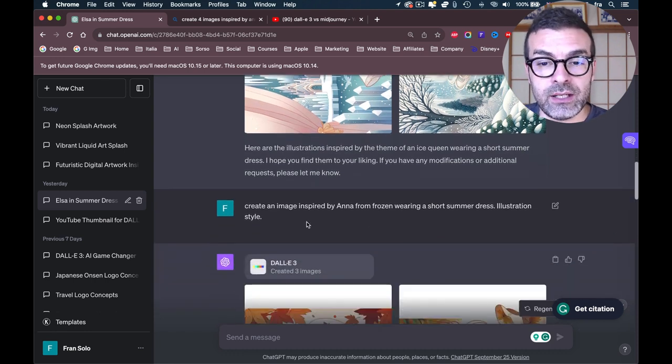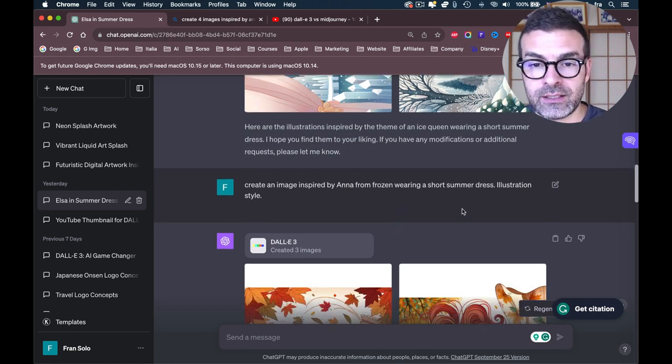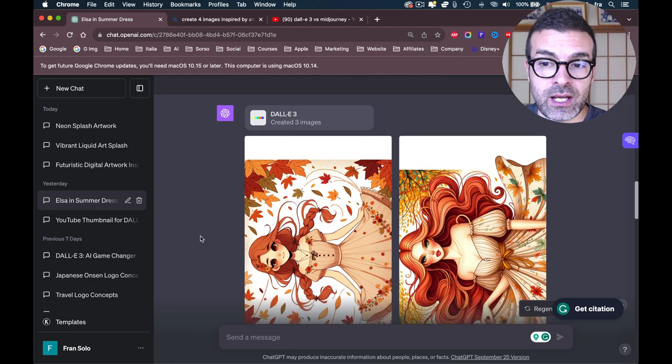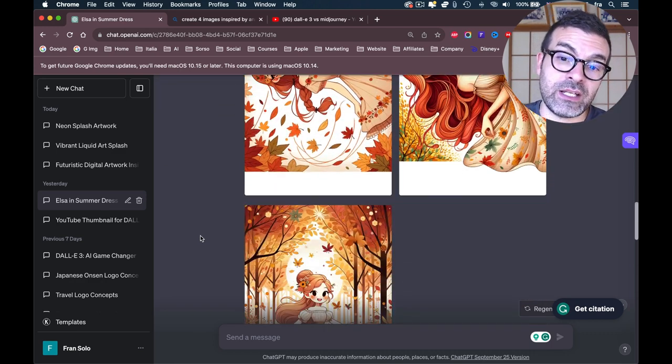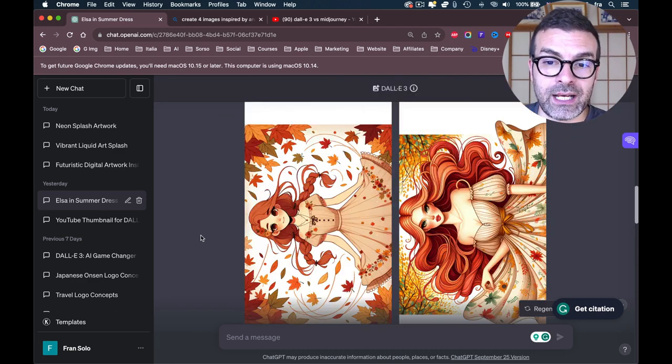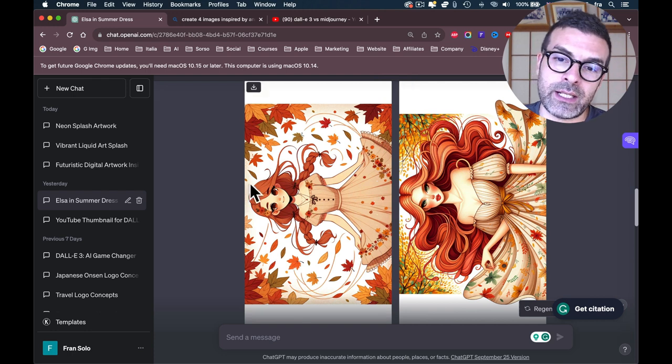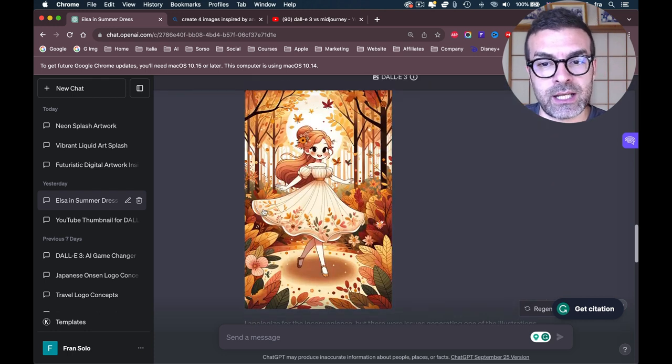Essentially, I created an image inspired by Anna from Frozen, the same way I crafted it for Elsa. As you can see here, it created 3 different images of Anna, 2 in 16 by 9 aspect ratio and another one in 9 by 16 vertical.